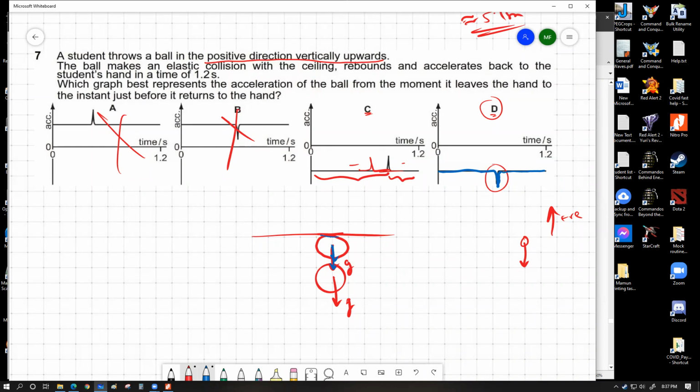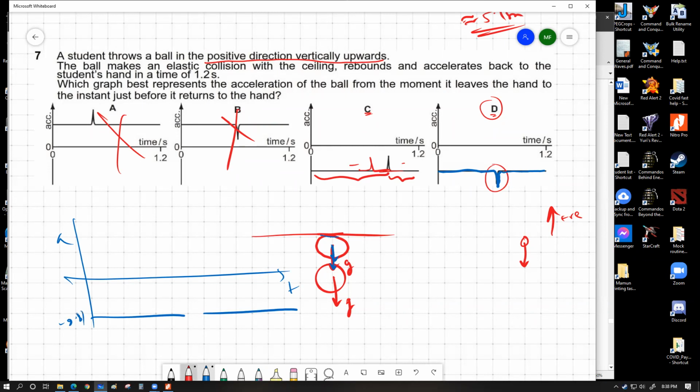And as for the duration of the spike, it should be downwards, because hitting the ceiling means the downward acceleration gets spiked. However, considering the same information, you can also understand that if we drop a ball from our hand onto the ground, and the ball does an elastic collision with the ground, quite unlikely, but let's say it does, and then it jumps back to the same height, in that case also this graph of acceleration versus time should look pretty much like that. For the duration of falling and for the duration of rising, you should have minus 9.81.